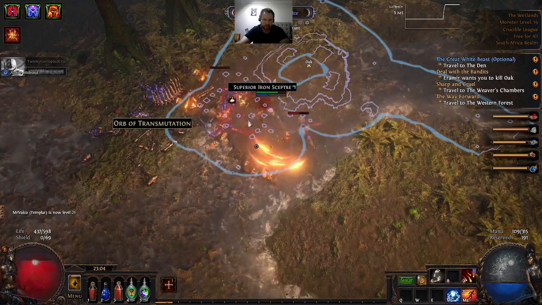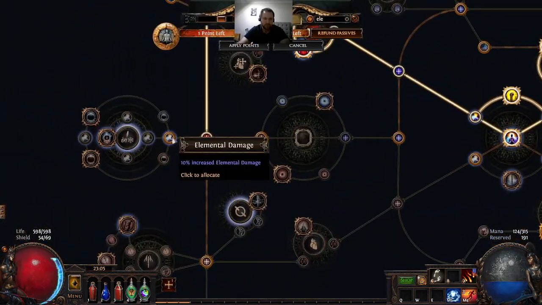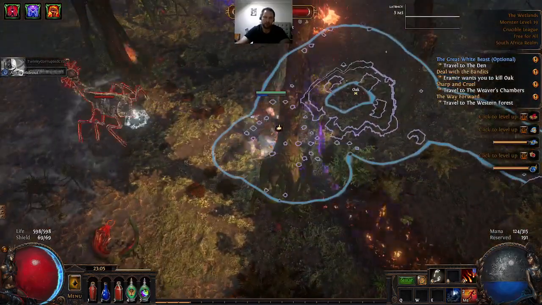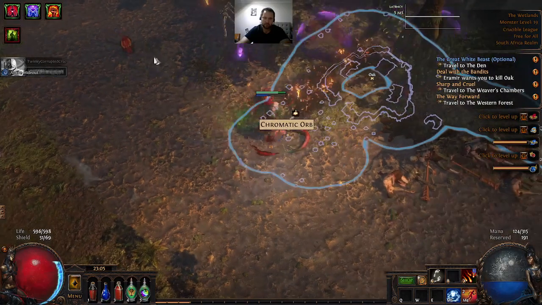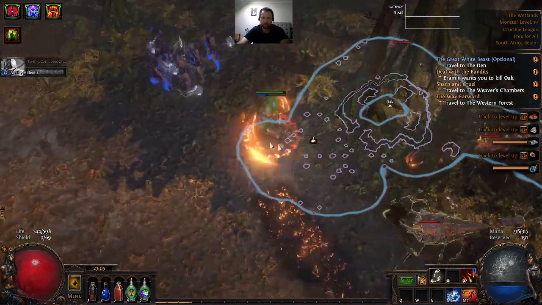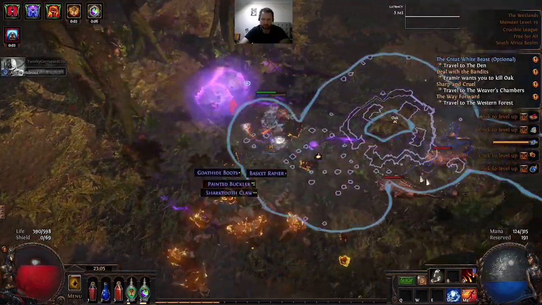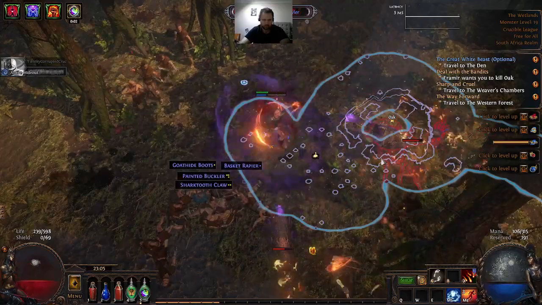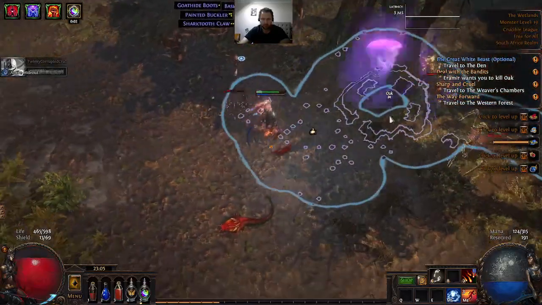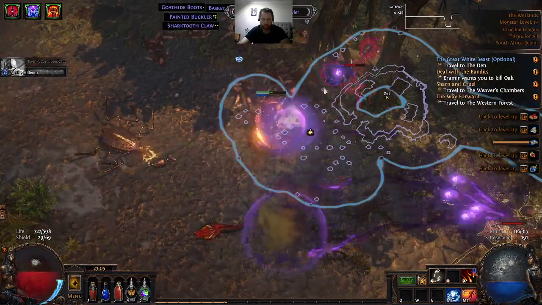Greater mana flask. Wow. That gives me a lot of damage. Big increase. Need to kill that thing. Don't know how, but... Hi, corner. Hi. Okay, I've got one down.